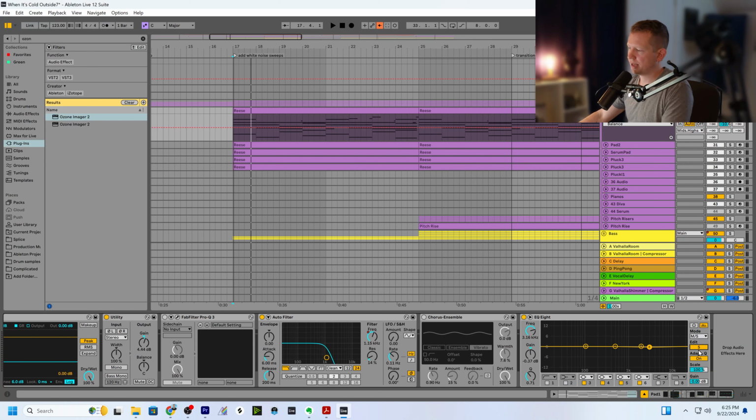Now if you put it on side mode, which is all the information on the sides, check out what happens when I hit play. Nothing shows up, right? That's because this is in mono. If I switch to mid, which is the stuff in the middle, the mono, now you can see it showing up. So this pad is actually in mono.